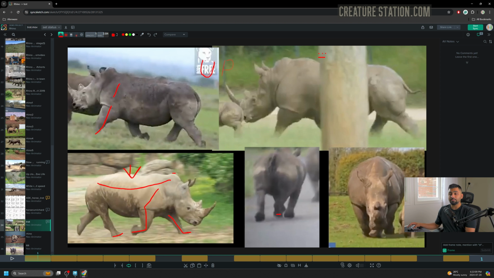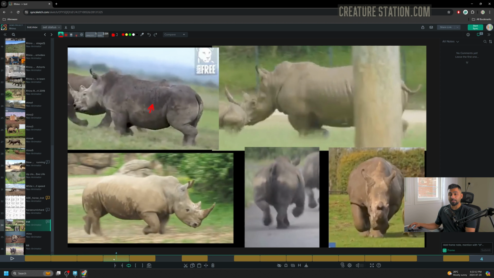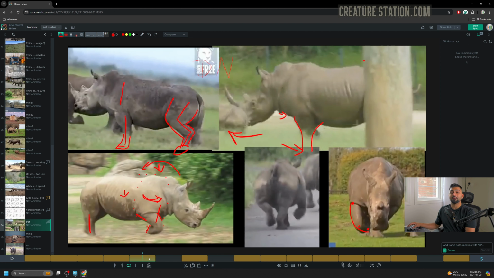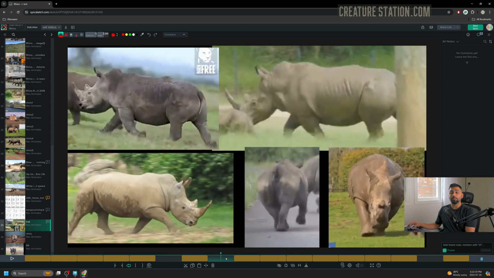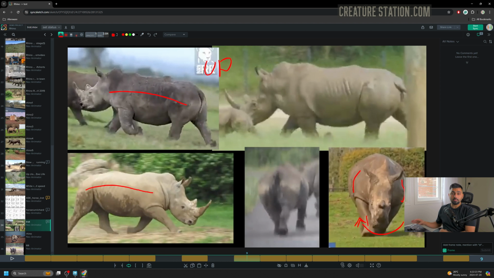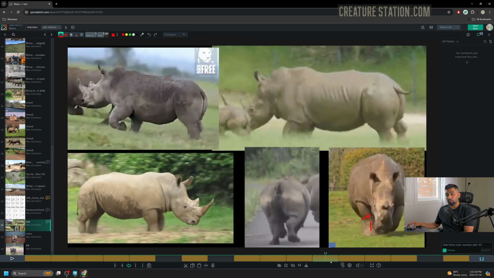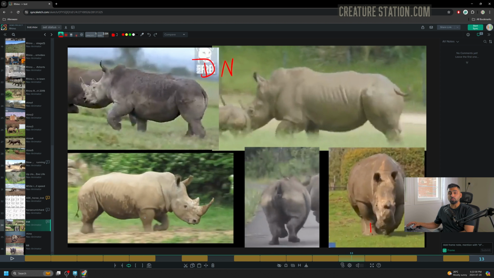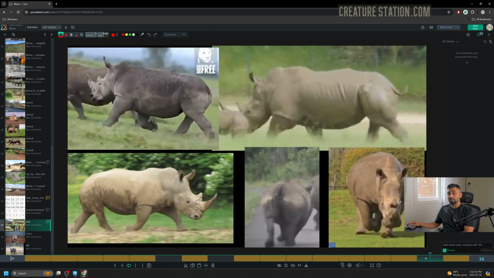So the left leg makes contact with the ground on frame 1, and it moves back and tries to push the rhino back up again. So it pushes the rhino up, the rhino takes a quick jump, and then the right leg makes contact with the ground and does the same thing. First the rhino will go down, and then this leg will use the force to make the rhino jump again. And when the rhino goes up and jumps, the back leg leaves the ground and the front leg touches the ground again. So that's the main mechanics going on.